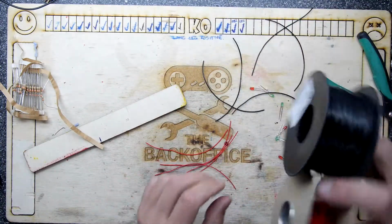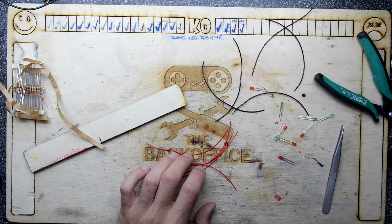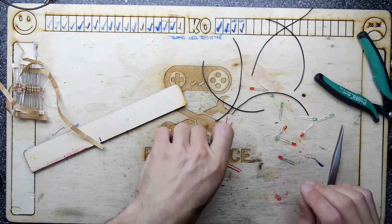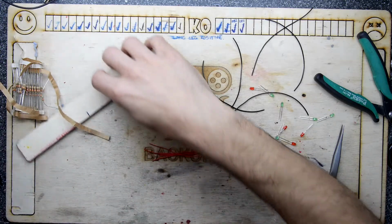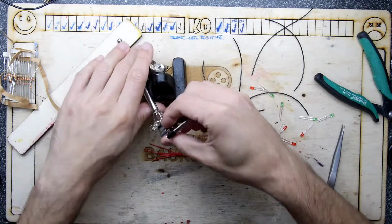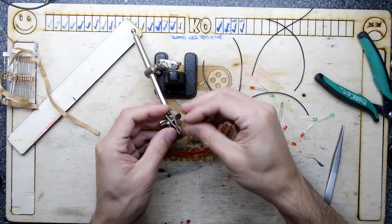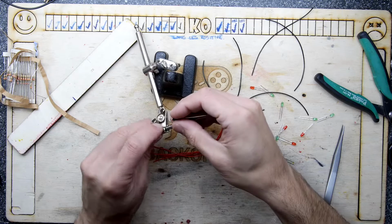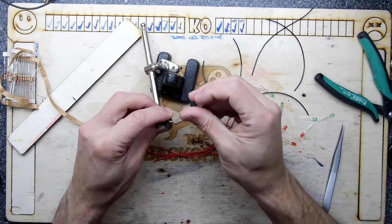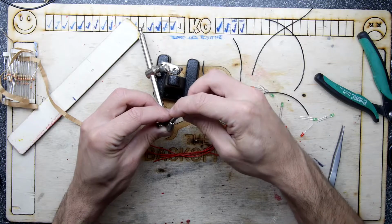It's not like serial where you've got RX and TX and you can twist them round the wrong way and end up with your designs all to pot. You've got a CAN high and a CAN low, and that's it. All the highs connect together, all the lows connect together, and it just bloody works. So that's been phenomenal.